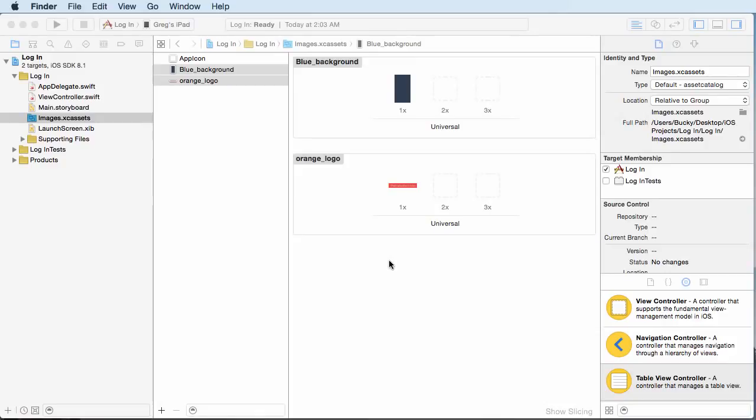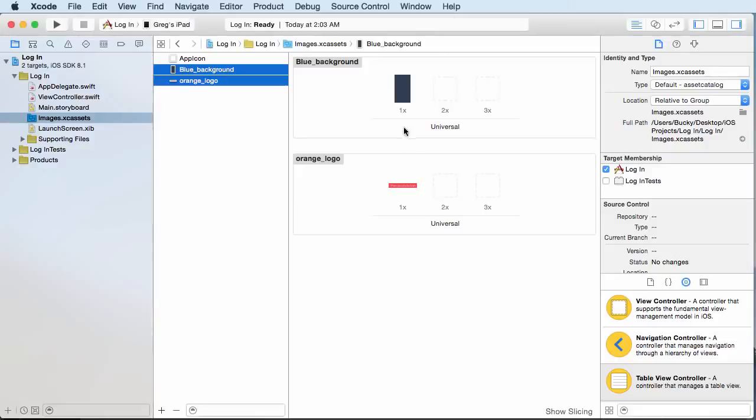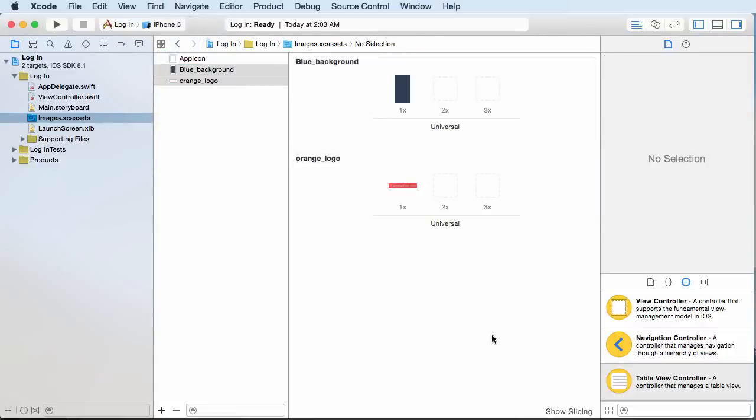Now we can use them in our project on our interface, but I probably should mention this. You see how it says 1x, 2x, 3x? The reason for that is because technically whenever we're making an actual project, we should import images of different resolutions. Why do we need to do this? It's because Apple, they're making devices that always have better resolutions. For example, the new iPhones, they have this thing called Retina display, which is just a better screen.